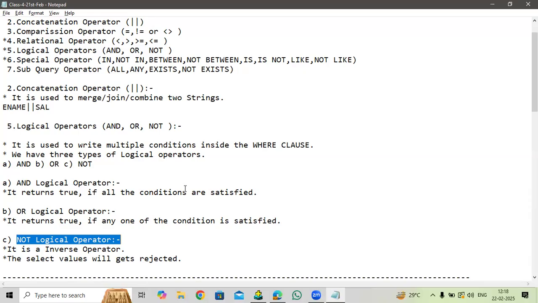I'll repeat the query. Write a query to display name and department number of employees who are not working in department number 20. So the query says, I want the name, job, and department number of employees, but not the people who are working in department number 20.